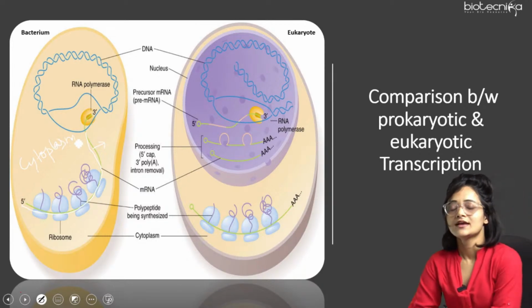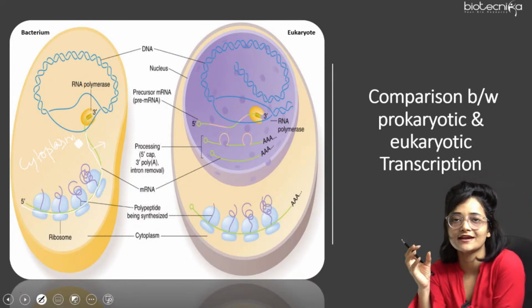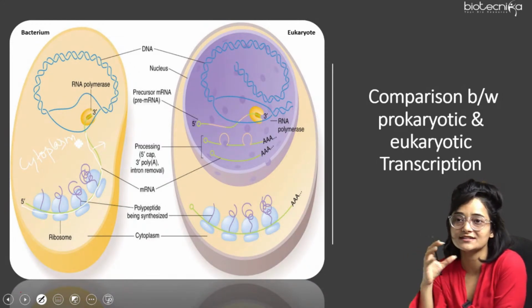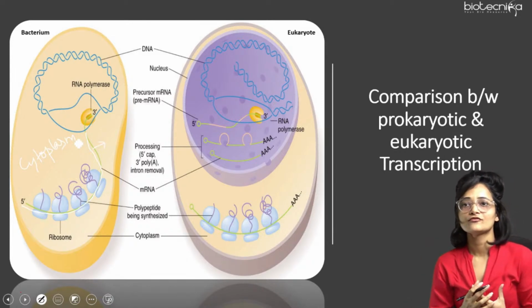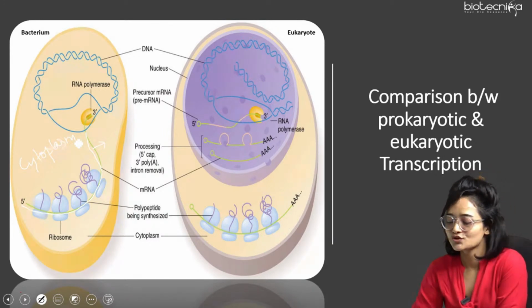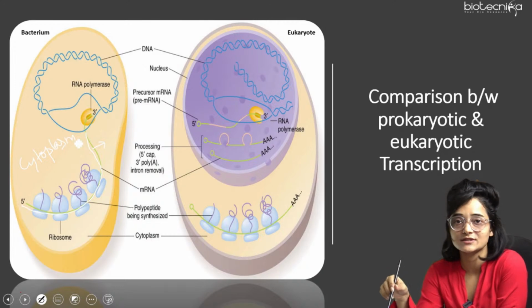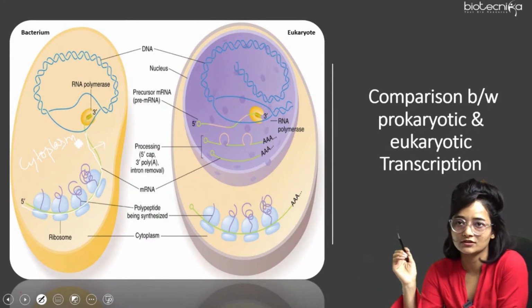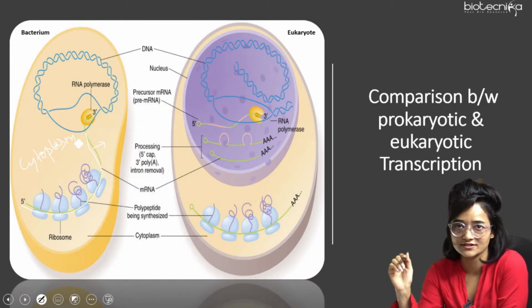In the case of eukaryotes, since the eukaryotic DNA is very complex, the enzymes majorly involved in transcription are not able to act upon it, because it is present in a very compact structure, wrapped around the histones in the form of nucleosomes inside the nucleus. So before transcription takes place, first the transcription factors come and help the enzymes, especially the RNA polymerase, so that it can act upon the DNA for the transcription process, right?